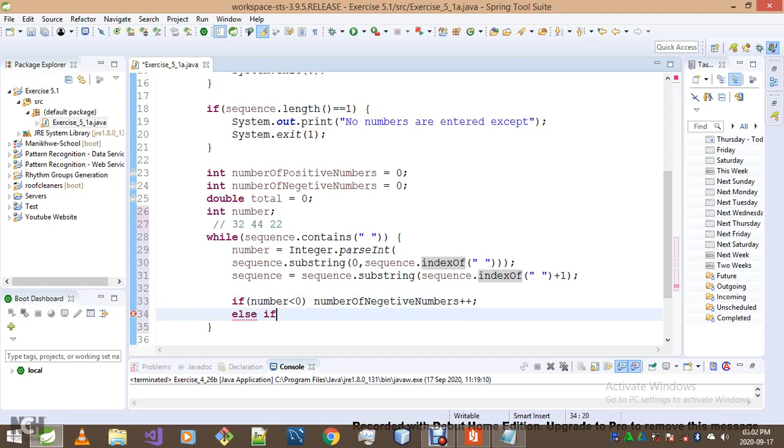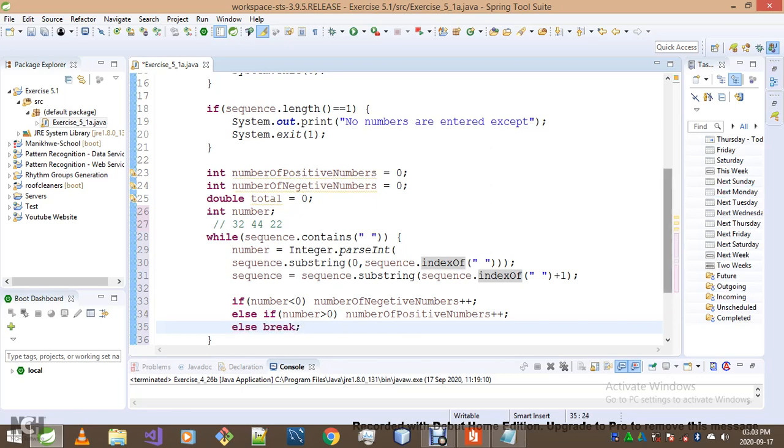Else, if number is greater than 0, the number of positive numbers has to be incremented. Otherwise, that means we encountered a 0.